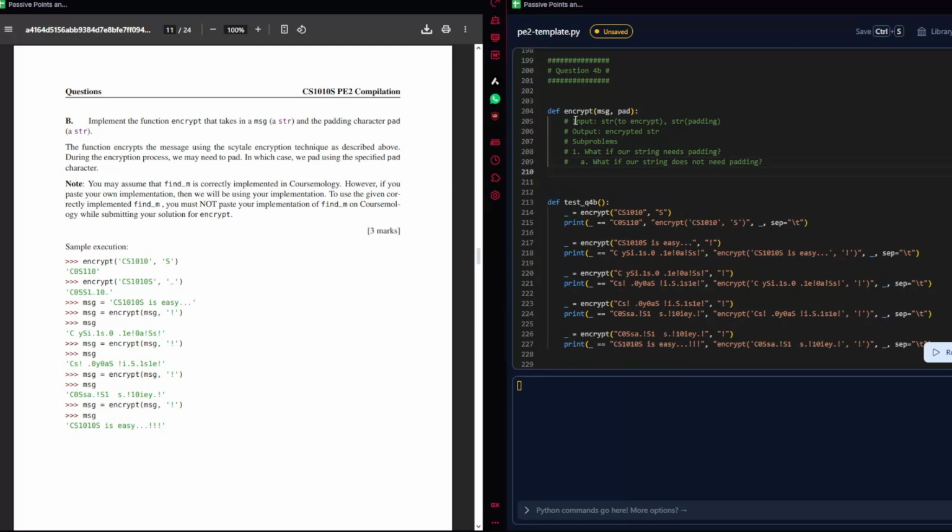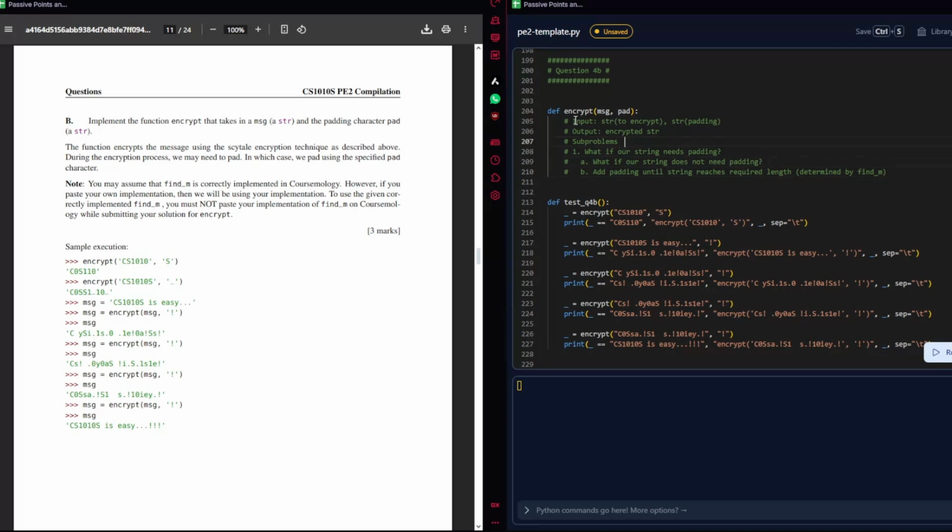In the case that our string does need padding, there's actually a very simple solution for that. It is just to add padding until the string reaches the required length. And this required length we know to be determined by findM.